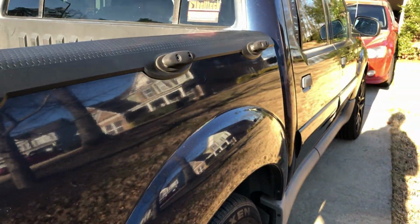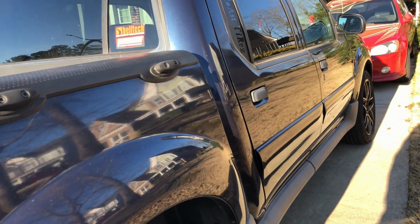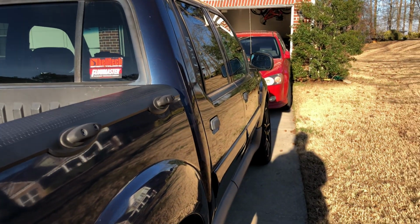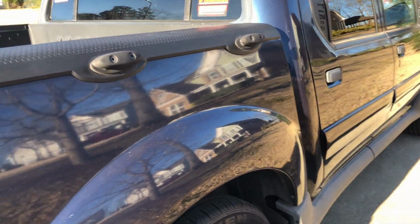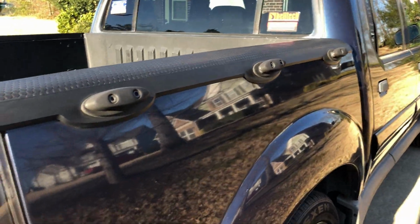But we are going to be doing some work under the truck in the future. I do have a set of headers, in case you guys are new to the channel, waiting for this in my room, which will go on the truck hopefully before the next Caffeine and Octane by the end of this month. And then I'll be going for a mid-cat delete, as those don't have sensors. I can still pass emissions here.